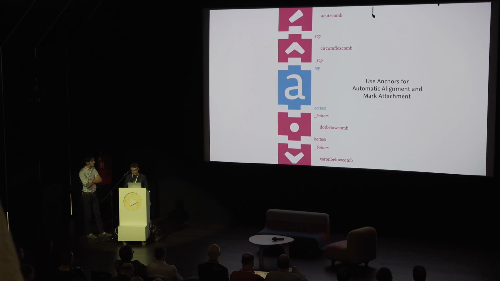That's like casting concrete. You can take this information to not only build automatic alignment, but we also use this for mark attachment. So if you already put your anchors into your Latin fonts for automatic alignment, and you export it, you automatically get all the mark attachment GPOS code in your OTF, which is pretty cool.